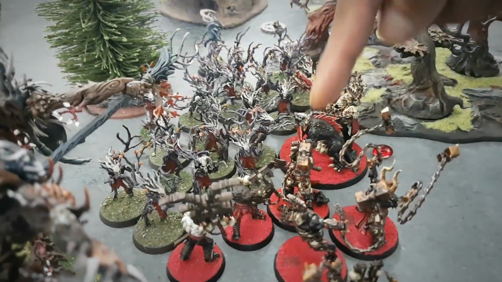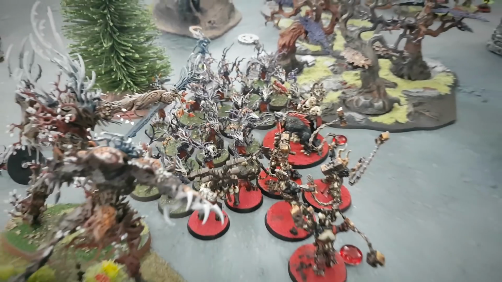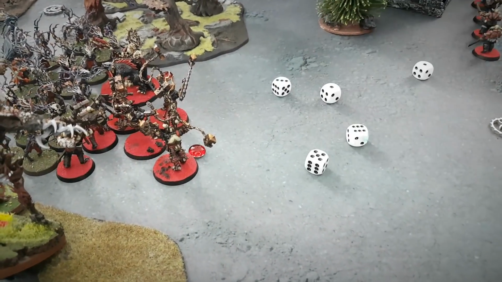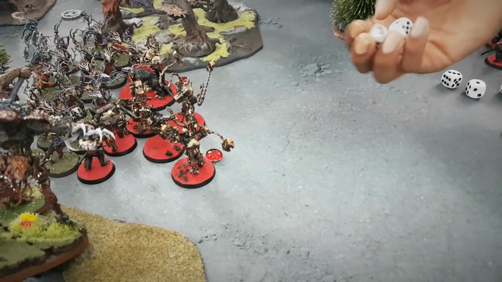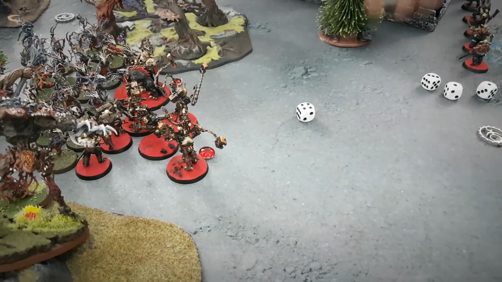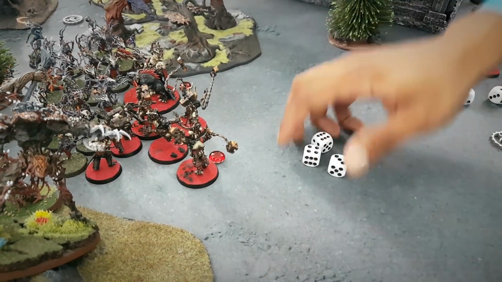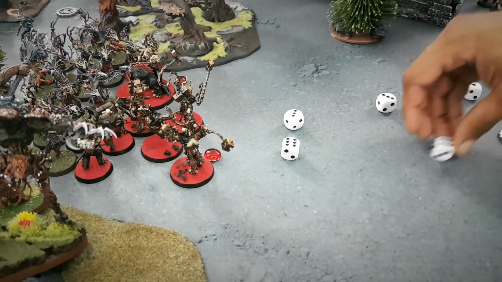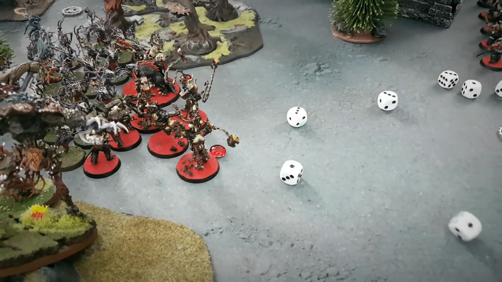Blood tie point. Aspiring Deathbringer is attacking the Dryads. He's going with his blood axe, hitting on 4s because of the Dryads next to the trees. And wounding on 4s. Nothing. D3 from his Wrath Hammer. That is 2 plus another 2. Hitting on 4s. And wounding on 4s. Nope.